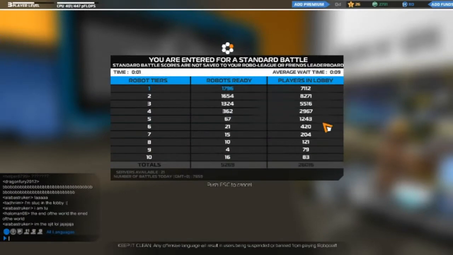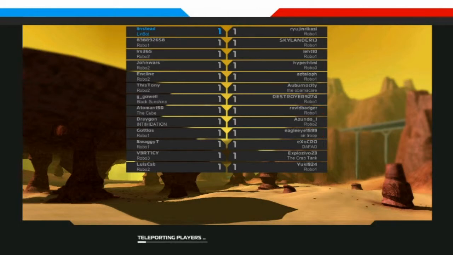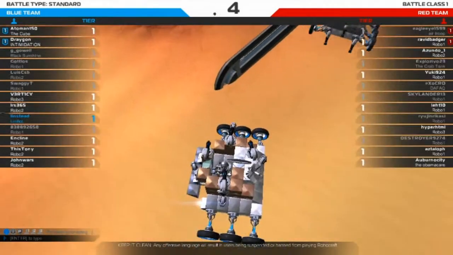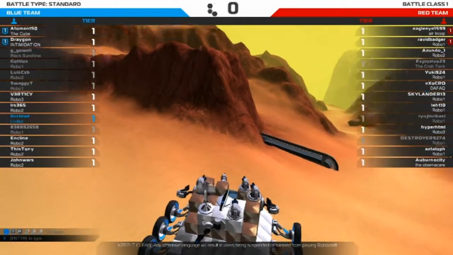Here we go. So now, as you go into the arena, you can see we're Tier 1 robots. We're fighting other Tier 1 robots, which basically means we're all crappy and not that good. Hopefully that will mean good things for me. I'm on the blue team. There's a red team to play off against. We basically play capture the flag. And you win by either capturing the flag, needless to say, or by killing everybody else. So we'll see how this works.